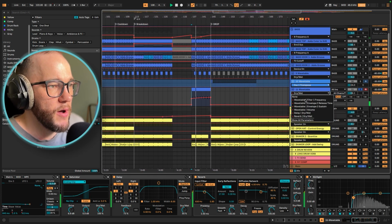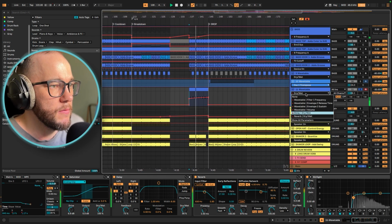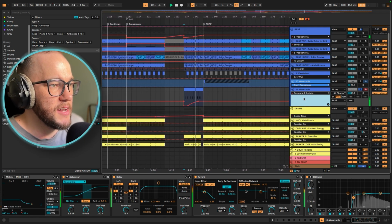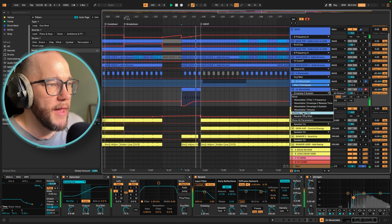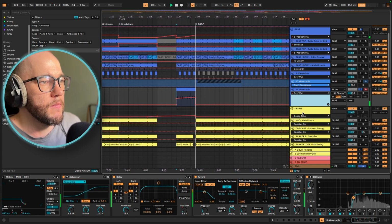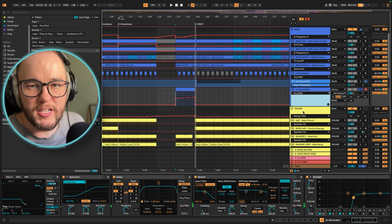So we have the dry wet, the filters opening up. The release time is opening up. The sustain is opening up. And the dry wet of the reverb and the delay is opening up. And that makes that really nice big building sound.